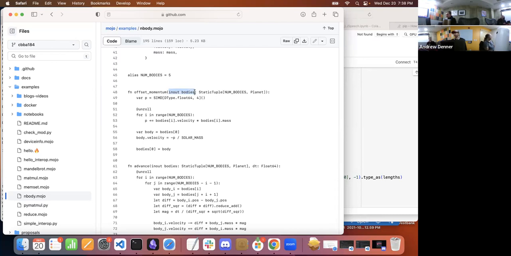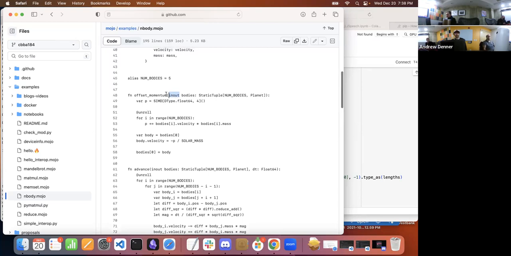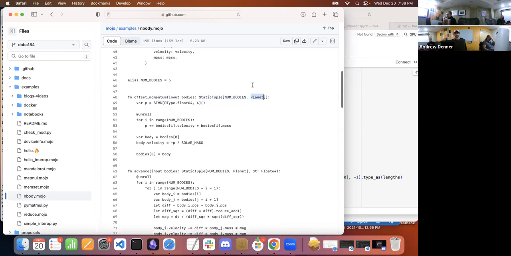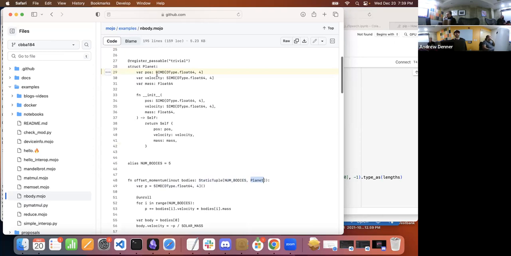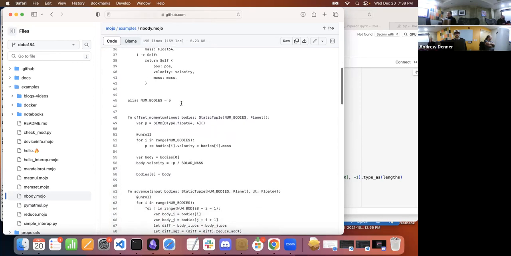what do they call them? Type decorators or whatever, yeah. Syntax. So inout means that this variable can be both written and, how would I explain this? Basically mutable. It can both come in and out of this function. Bodies is what this variable is named, and it's of type StaticTuple of n bodies Planet. So it's a tuple of n bodies in this Planet, which I think is a struct up here. Yeah, that's this Planet struct, where it has a position vector, a velocity vector, a mass vector, depending if it's Jupiter or Mars or whatever. And it looks like you set up some sort of planet simulation for the n-body calculation.